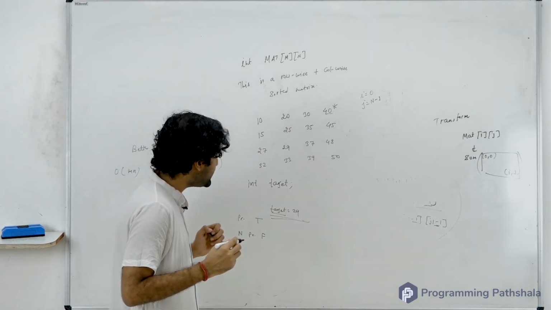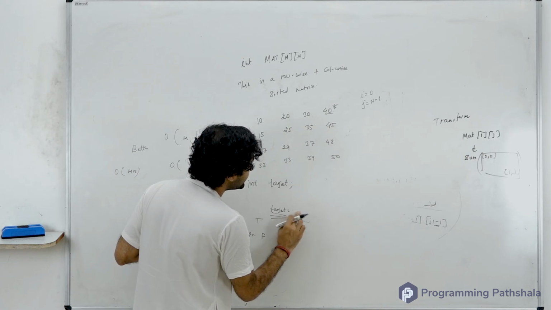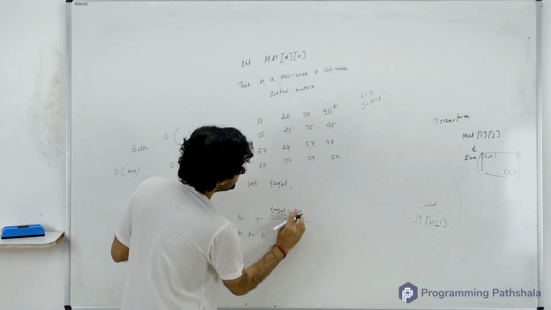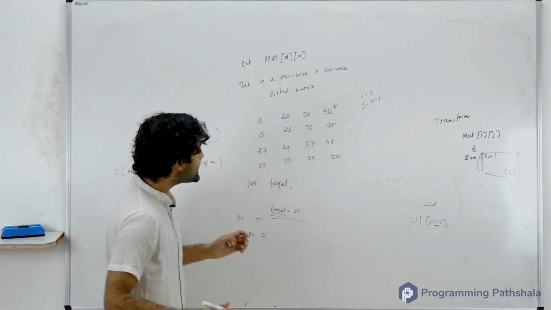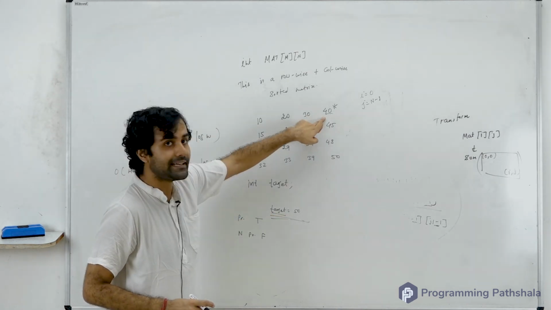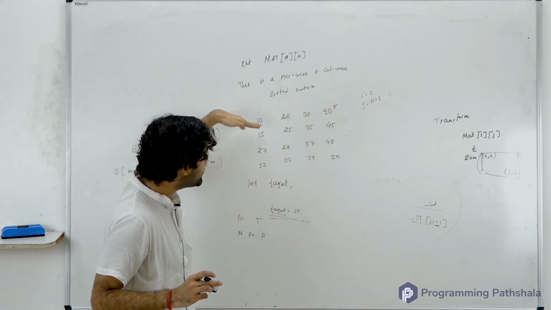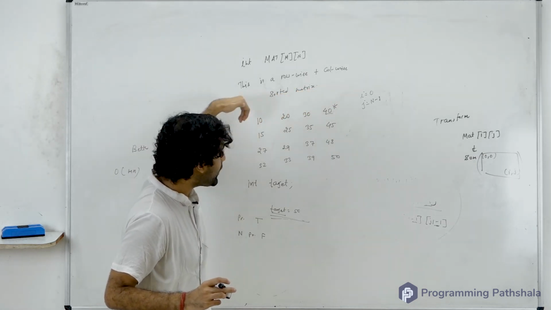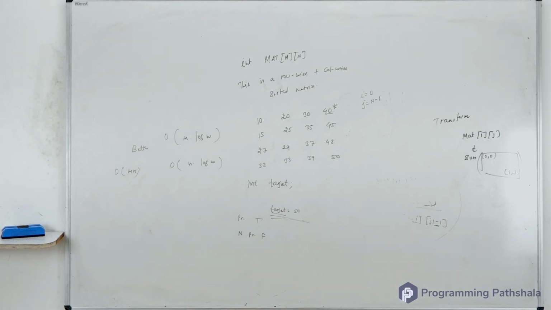So that was the first thing. The second thing that can happen is that your target is greater. So let's say you were searching for something like 50, okay? Let's say your target happens to be greater than it. Then can it ever happen that this target lies in the same row and before 40? Can it ever happen? It can never happen, right? Because every row is sorted, okay?